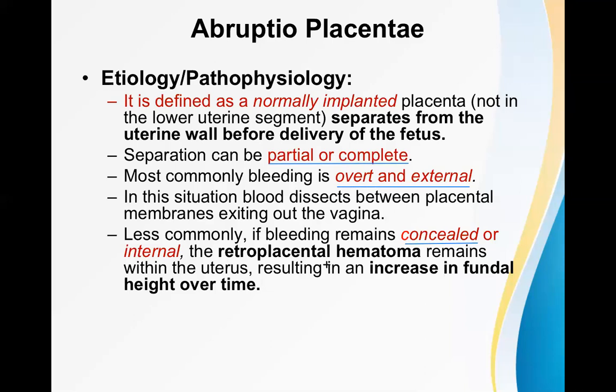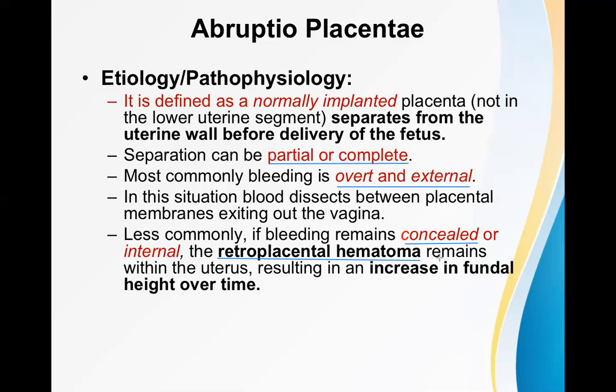And if it happens, there is a big clot collection or clot formation behind the placenta. That's why it is known as retroplacental hematoma. Now everybody knows the meaning of hematoma. It's a blood clot. So formation of blood clot behind the placenta is retroplacental hematoma. Now what is it doing there? Think logically. This is a big blood clot.